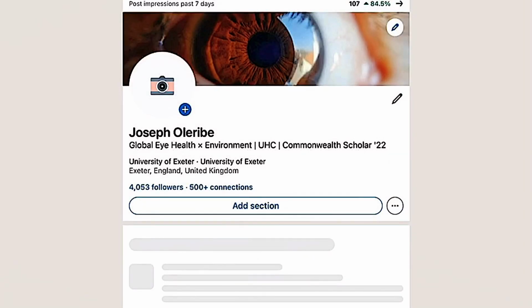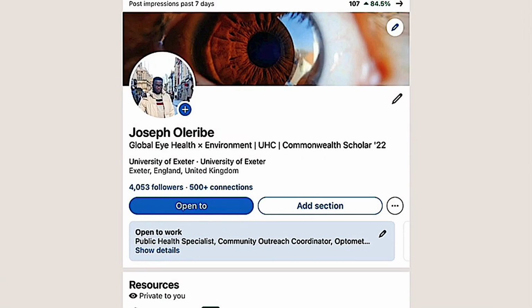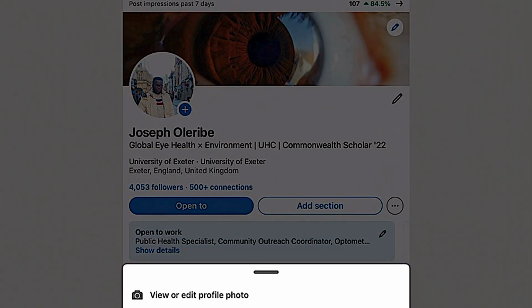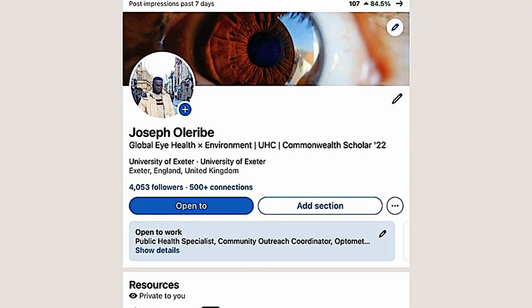Today we're going to talk about how to optimize your LinkedIn profile. I'm going to start with your profile section. You need a clear headshot, a clear profile photo, shoulders up, and then a clear background photo.